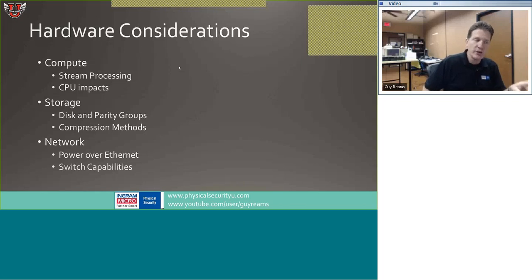Well, whenever you reduce one thing, in this case storage, you increase another. In this case, we increase the compute requirements of your central box. Here's how it works. The camera encodes with H.264 and sends the stream to your video management system. The video management system can either store that in raw H.264 compressed format, or it can go ahead and transcode it and store it in another format.